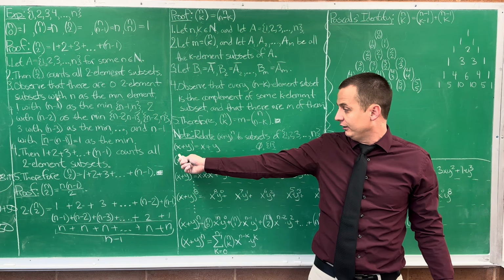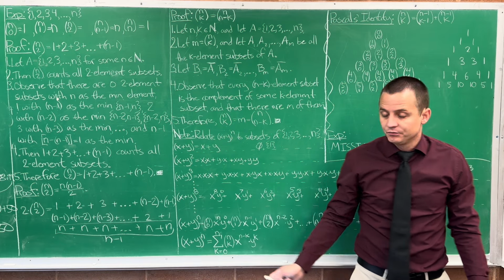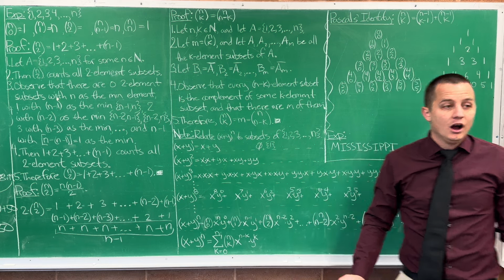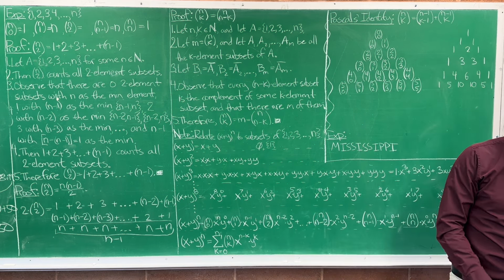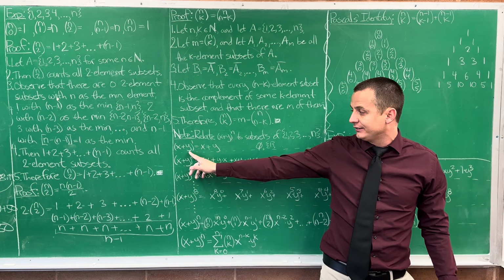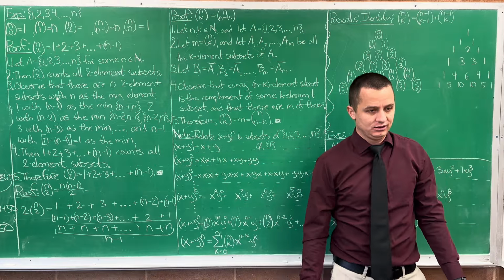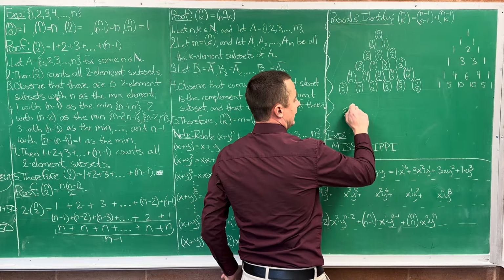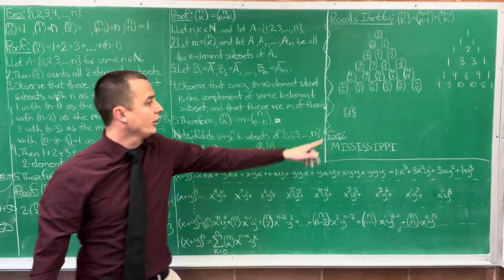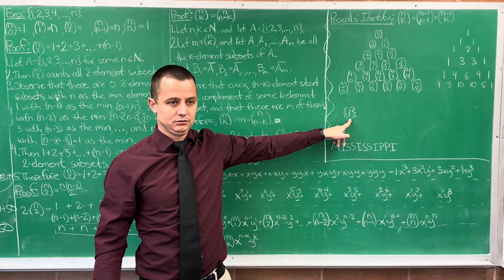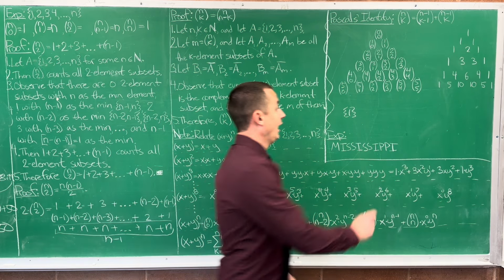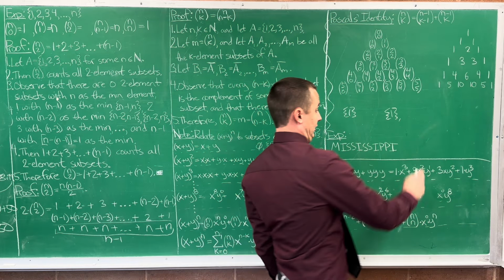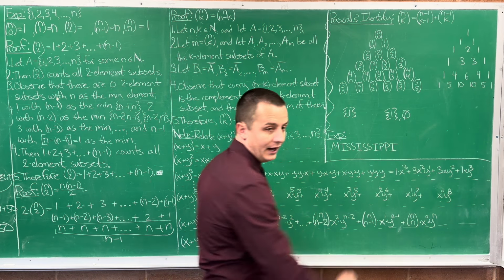Starting out in our simplest case, we're looking at x plus y to the 1. We know that that's x plus y. With me? I need to say that this is somehow counting all the subsets I can make of a 1-element set. Now let's pick some 1-element set. In our case, we'll just pick it to be the set containing 1. What are all the subsets I can make of that? I can have this as a subset. And what else can I have? The empty set. So these are the two subsets of that.